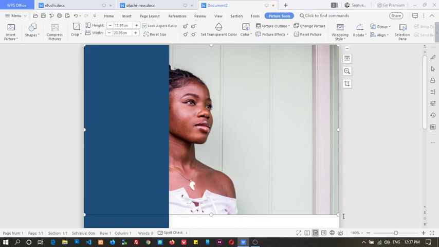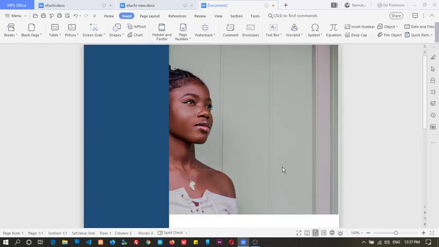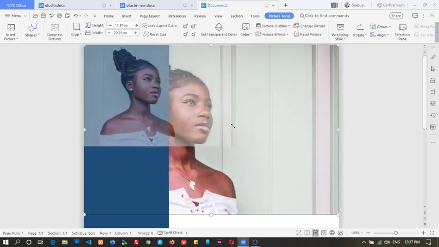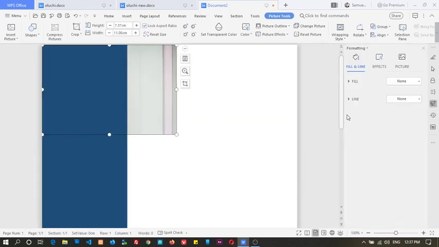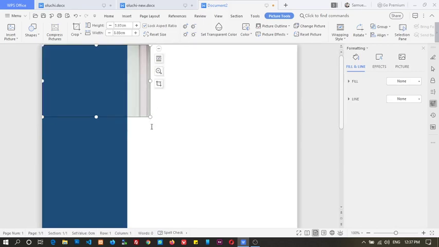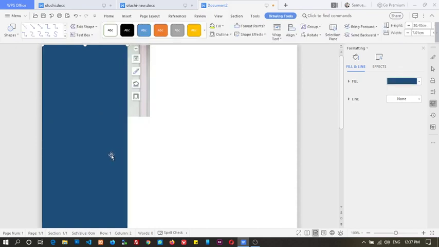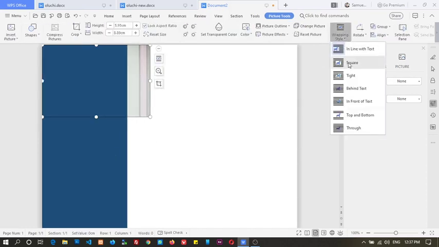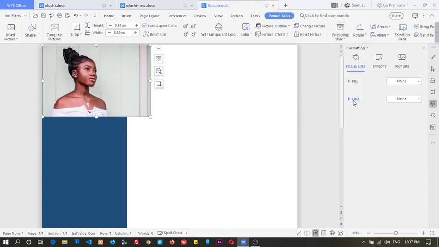So from here now, I will come hold shift so that when I dey reduce the size go, e no go lose the main shape. We'll scroll up. Now you go see say this our image now, e dey for the back of this rectangle over there. Now what we need to do, if you click on this image here, go for this place wey dey write wrapping style, you go bring am in front of text. Now we'll come continue our reduction of the size.